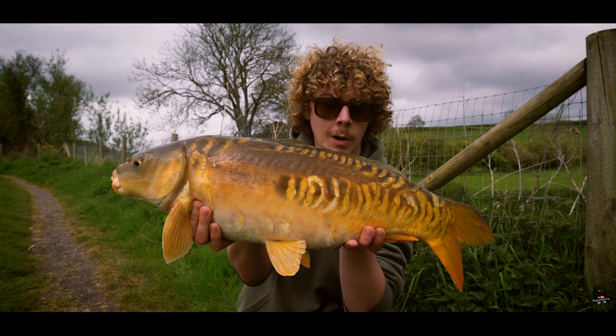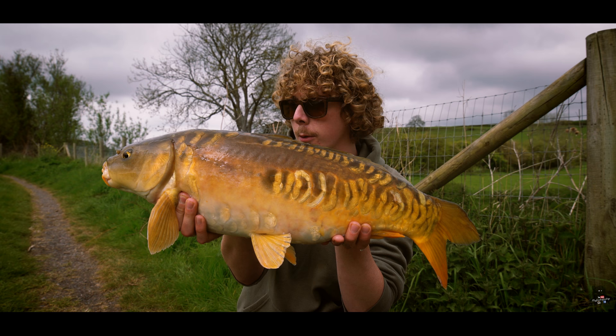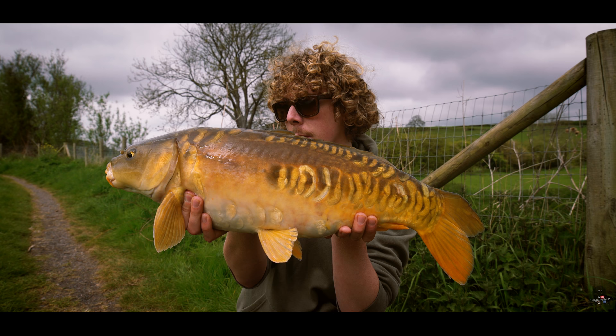These swims, the platforms stick out a bit. A few times he tried getting himself round the posts. So he gave a really good scrap, and once again nailed it off the top. I really do love this time of year onwards when they're really having it on the top. I'll show you the other side as well — there's a gorgeous fish.